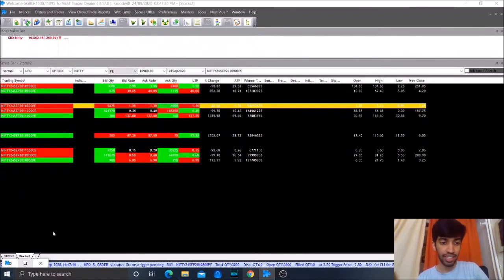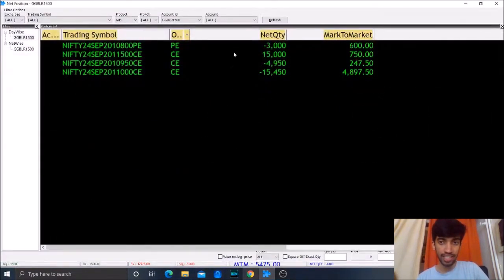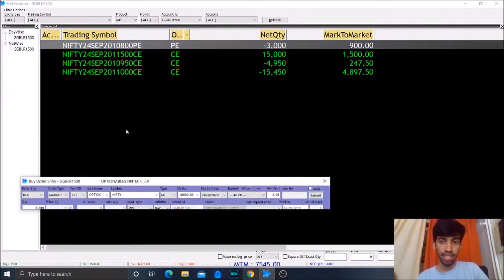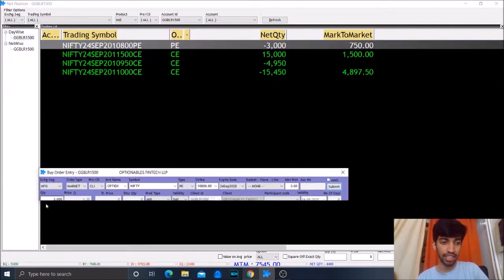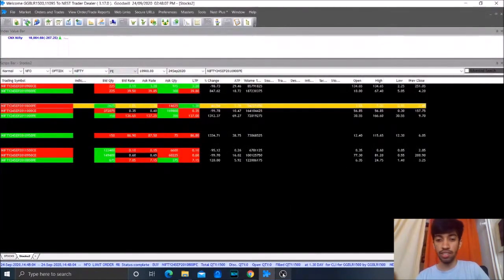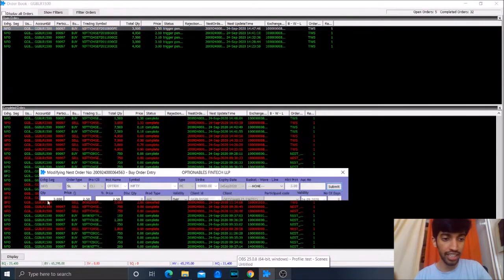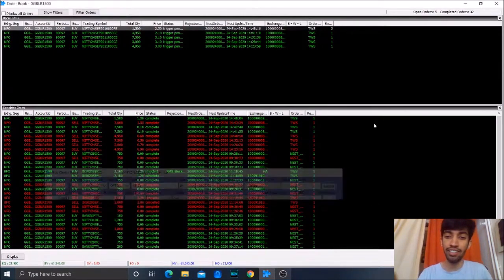With so many quantity, if I am in profit, I would rather consider booking a little. Actually, I might consider booking a little, say around 1,500, instead of holding so many quantities. So 1,500 has been booked. So then I will just change the stop loss for 1,500. We'll hold on for a while and see what positions to be added or adjusted.